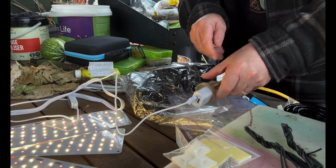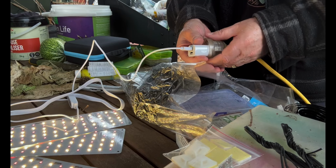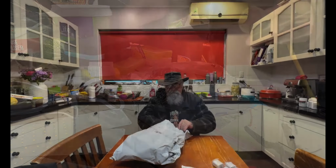Okay, so it's been on for a few minutes now. Nope, not hot at all. This is good. I'm happy with those. As I said, I will only ever use them outside because I don't trust them not to burst into flames.